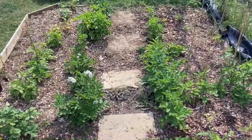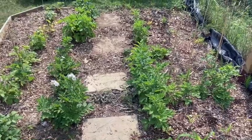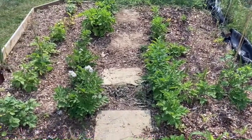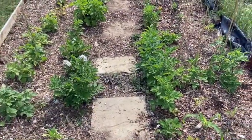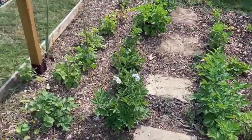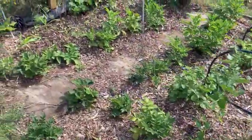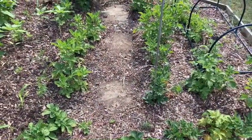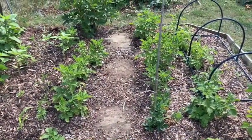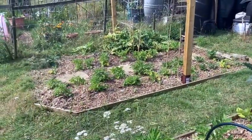Had I done JADAM properly, I think it would be winning hands down, but this is an accurate reflection of somebody who lives a very busy life and slots in the gardening, it is not a priority, and it shows because I put everything in too late and I haven't done the solutions enough. This side isn't as good as the JADAM potatoes, but they are taller and they are better looking than the ones over there that have had nothing.